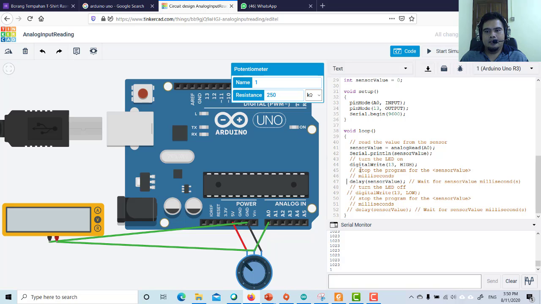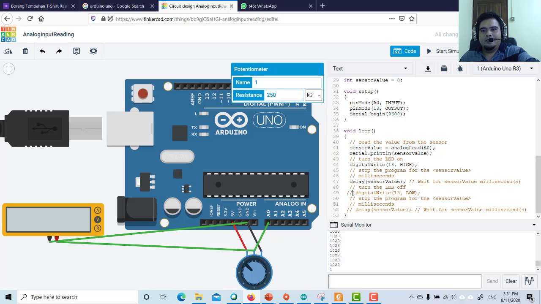After we turn on the LED, we delay with the sensor value which comes from here, meaning this sensor value can be from 0 to 1023, so that value will become the timer for this LED blinking. If you increase the potentiometer up to 1023, it will have a slow blinking. But if you make it 0, then the blinking will become faster and faster.